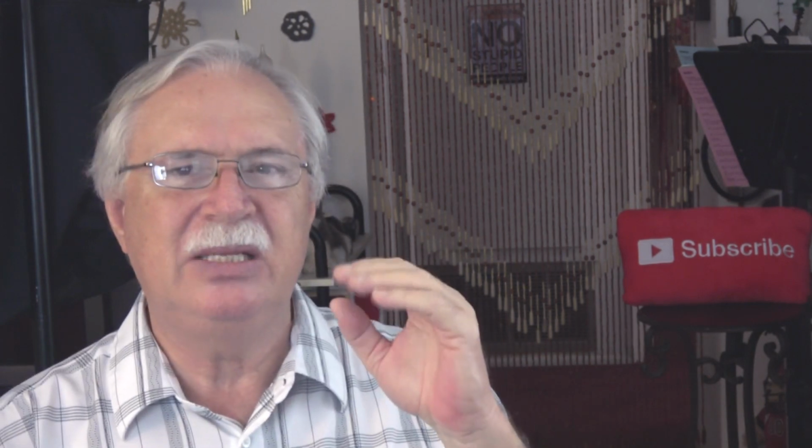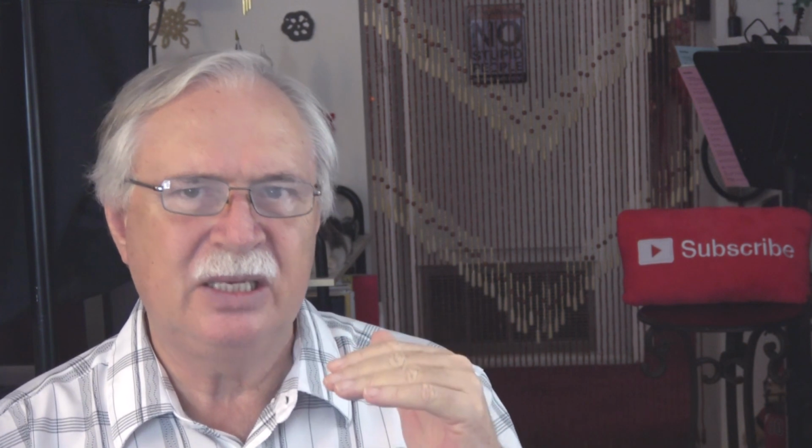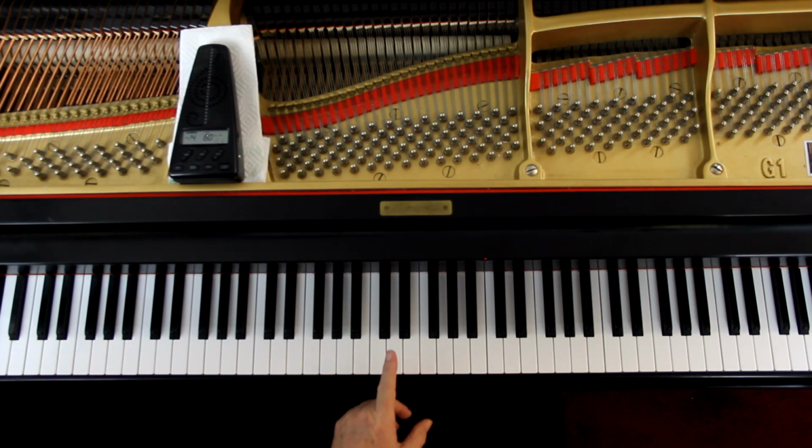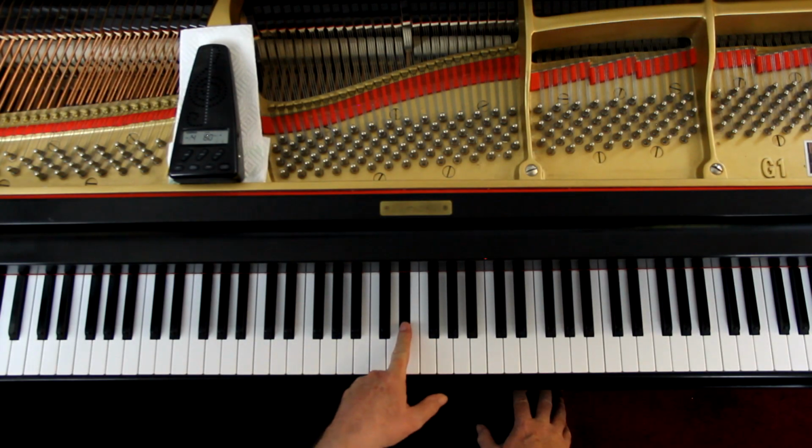It simply means alter the name of the note, and you simply take the note up one key, white or black, on the keyboard. That's it. That's what it does. A sharp takes the note up one key, white or black. So, any note, forget the book, any note, let's say a D. If I want a D sharp, I'm going to go up one note, white or black, on the keyboard. That is a D sharp.